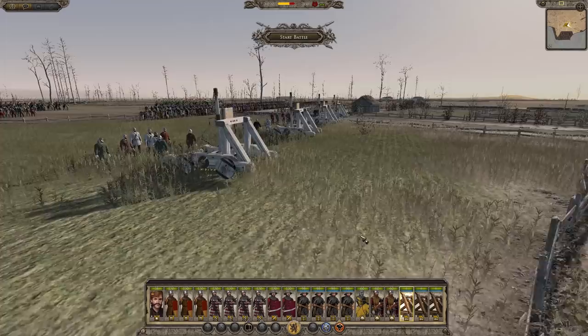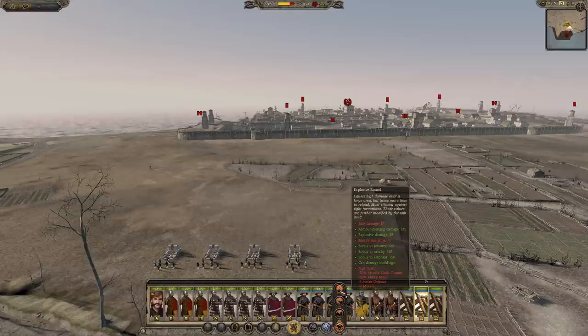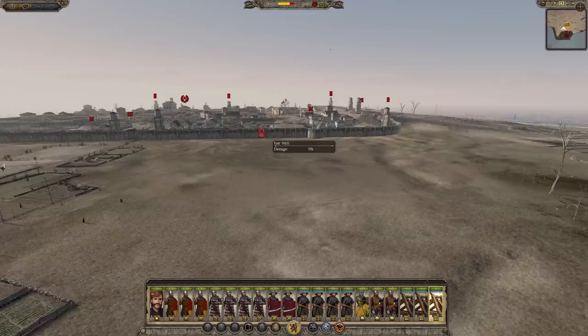Right. Let's see, we've got multiple shots. What is this? Poison round? Okay. Flaming round. Explosive round. Most efficient against tight formations. Okay. Well, I think we'll start by just taking down part of that wall. The part that they're occupying, specifically.